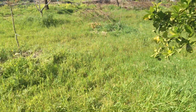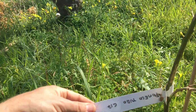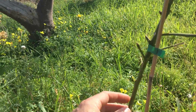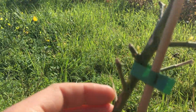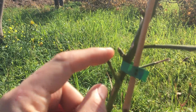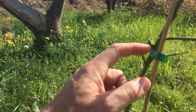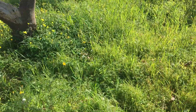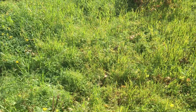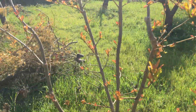This is also an orange. To my surprise, this is a pink grapefruit. I really thought it was dead, but it seems with the little things coming up, it may have survived the winter. So I'll just prune it a little bit to clean it up, and it seems some branches are really dead, but it seems that this one will survive. Just make sure I take care of it in summer a little bit better, maybe paint it white for avoiding some sunburn.